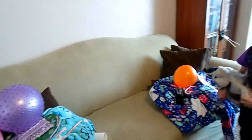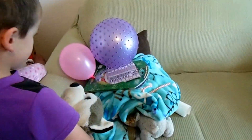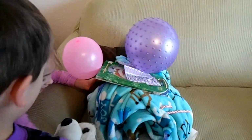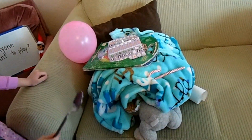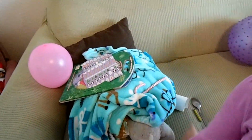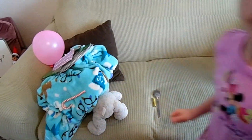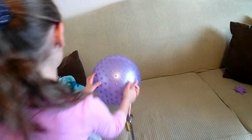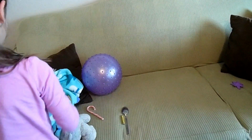Let's check Anna's pile. Okay. Does she have a spoon? Yes, but it's on the very bottom. Crayon. Does she have a crayon? Yes, but it's on the very bottom. Yeah. I don't know. Uh-oh. What? Daniel, I think we forgot something. You did. The puzzle pieces. Oh, we forgot two things.